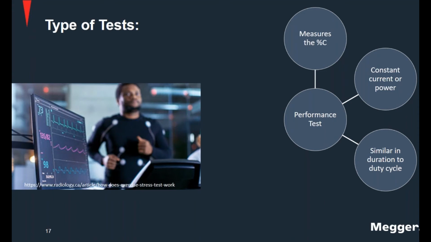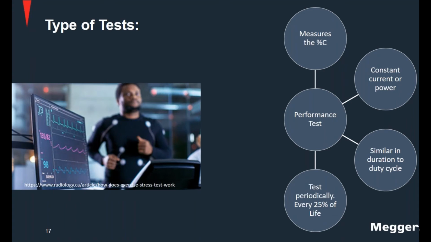How often to run the test? Well, the idea is to perform the test periodically every 25% of the life of the battery. So if it's a battery that is designed for 20 years, you would be testing every 5 years. So really, you're not going to be taking too much out of the battery when you run a test. There's the idea that the capacity test is a destructive test, and one of the reasons is because you are using one of those cycles. Well, batteries are designed to provide many cycles, and by using 4 or 5 cycles throughout the life of the battery, it's not going to kill the battery.